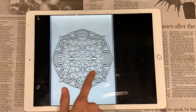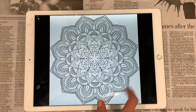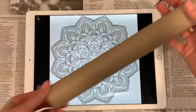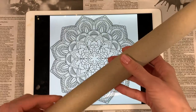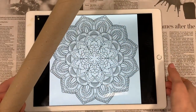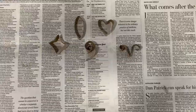Now here are a few different examples of mandalas, and today we are going to be creating a three-dimensional one, so it's going to stick out a little bit. And we're going to be using cardboard tubes. So you can use wrapping paper tubes, you can use toilet paper tubes, or you can use paper towel rolls. Now first we're going to start off with a few basic designs, and I'll show you how to make those.